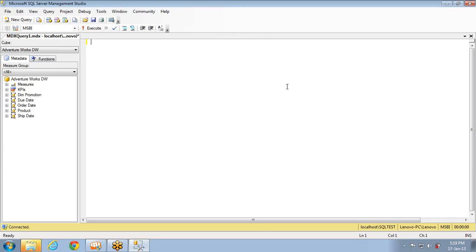In the last session, we discussed lots and lots of time functions. In this session, we are going to see a couple of calculations first, and then if time permits, we are going to discuss subcubes. This will be the last session on MDX, and from tomorrow onwards, we are going to discuss SSRS for the coming 10 to 15 sessions. It depends on how fast you are getting the concepts. Based on that, we're going to either speed up or slow down the sessions.